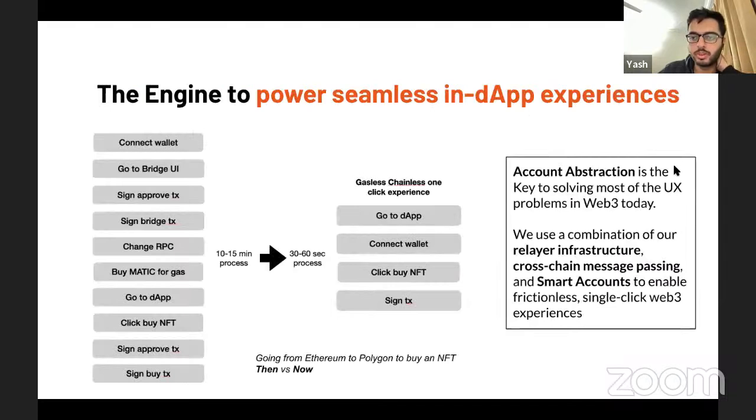And we also realize there are lots and lots of steps involved in these processes. Let's say you're going to a normal dApp, and you want to do some cross-chain mechanism, transferring funds from one chain to another. What do you do? You have this connect wallet step. You go to that bridge, you sign the transaction, you sign for that contract approval on that bridge. You have to buy maybe Matic for that, then you change the RPC for the destination bridge, then you again do that entire process. That's a long process, and you don't always know what the steps are.